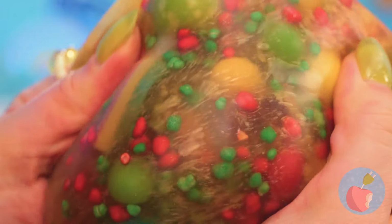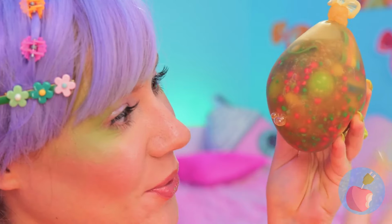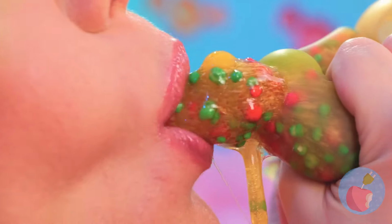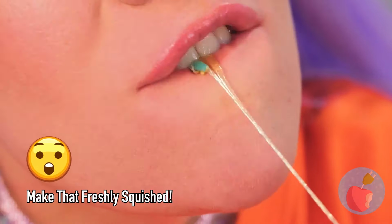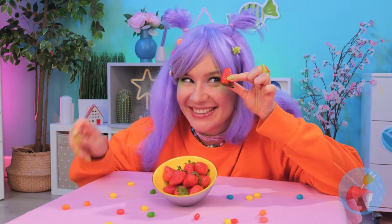Wow, just look at all those colors. Still, we can't let good candy go to waste. Ah, nothing beats freshly squeezed. Mmm, strawberries are nature's candy.